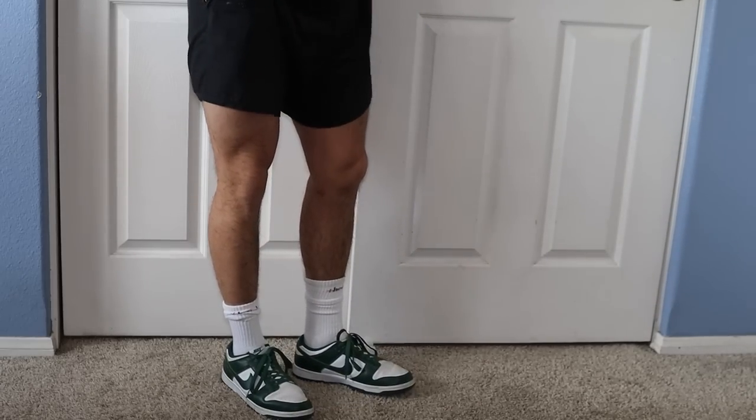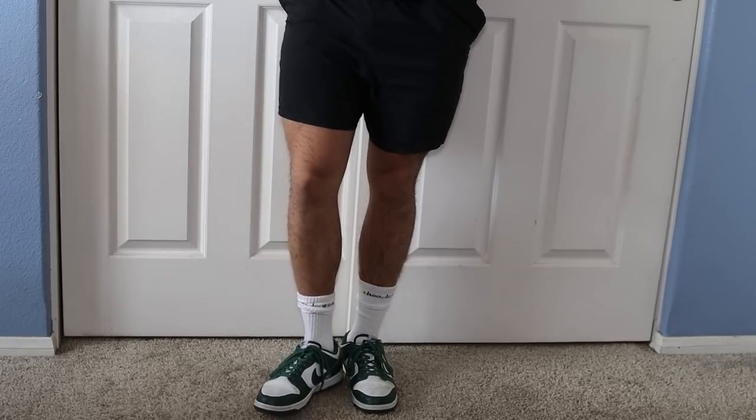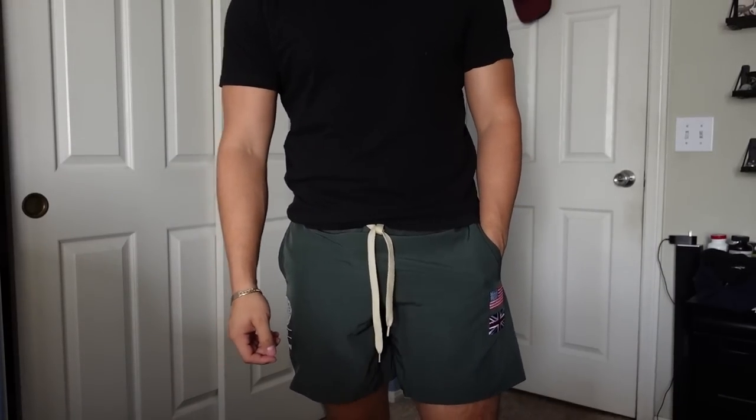Now let's talk about shorts. Cargo shorts and jean shorts are very popular right now, but I'm not going to be wearing those — I hate how they look and no one can convince me otherwise. If that's your style, by all means wear it, but I'm sticking with five-inch gym shorts. My favorites are the Gymshark Rival shorts — perfect fit, perfect material. I also have some from Dark Sport, and Fabletics is another great option. The only thing is gym shorts aren't great if you're going out for a sophisticated look, so for going out I'll be looking at linen blend shorts.